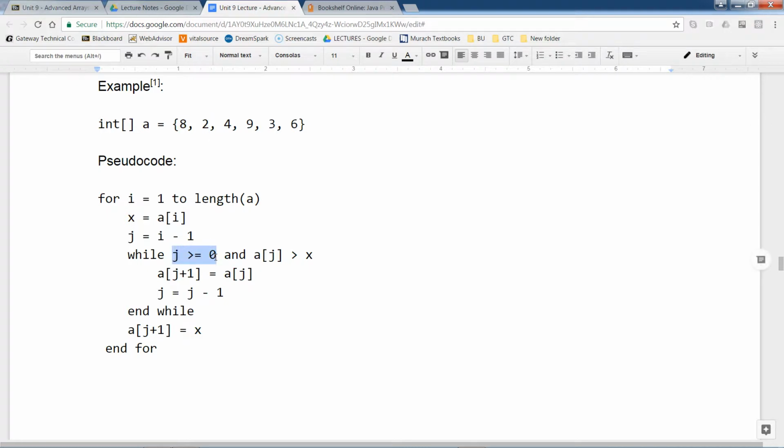So we look at 2 here, and if j is less than 0, then we're already at the end of the array and we're done sorting. Here j is 0, so j is greater than or equal to 0, that's true. And a of j, which is a of 0, is greater than x, which is 2. If that is true, then we go into the loop. In this case it's true, because 8 is bigger than 2, so we do the swapping.